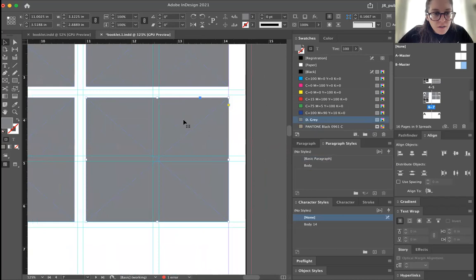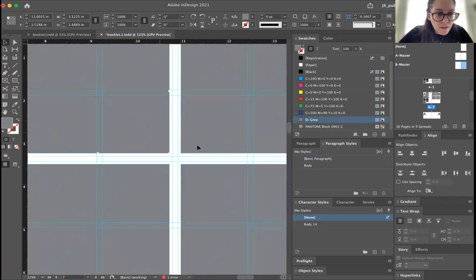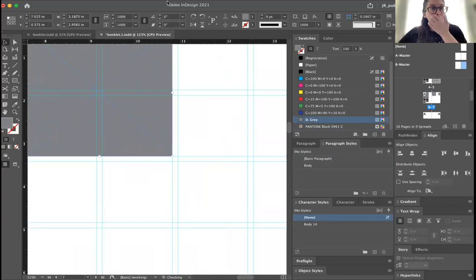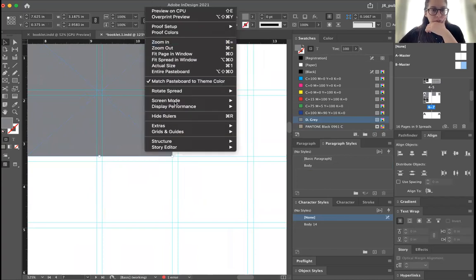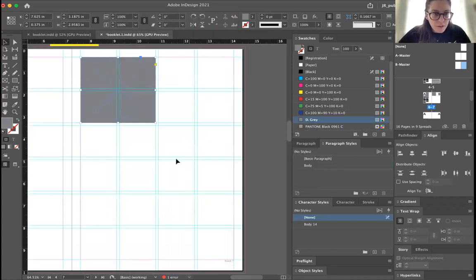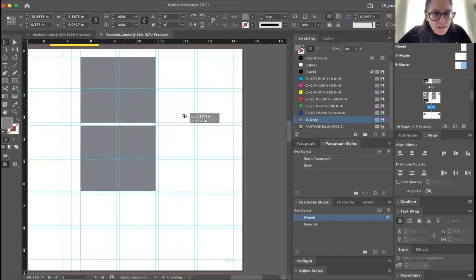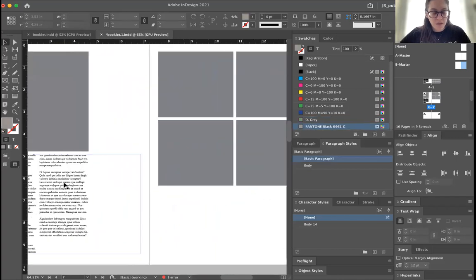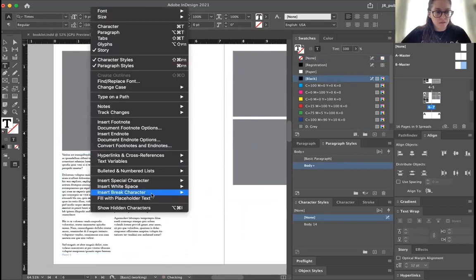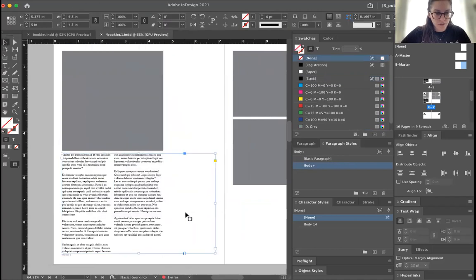So I'm actually just going to go ahead and delete those. Put this here, right? And if your grids are not snapping, go to View, Grids and Guides, and we're going to snap to guides. And 0, Alt, Shift, drag, Alt, Shift, drag. All right, so you could do that, and then maybe you would have, all right, type, fill, actually, no, hold on.